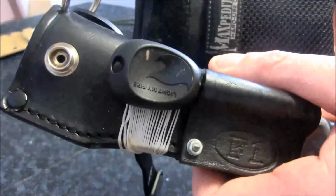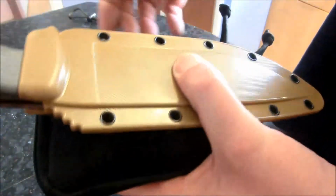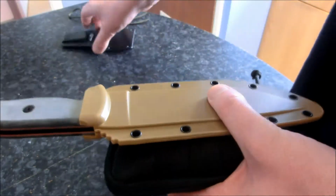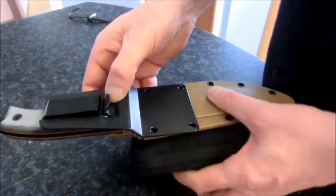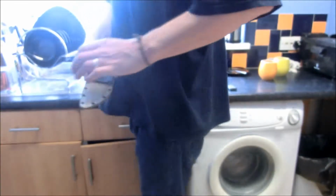So what I've got to do is get this bag attached to this side, cunningly marked, of the Esee6 sheath. I've also got to attach this, which is basically the sheath holder, which I believe is supposed to go there, but for me it seems the knife hangs a bit low. I don't know whether you're going to be able to see this when I hang it up to my side, because this camera doesn't have a flip around screen. But if I stand far enough back, you should be able to see me.